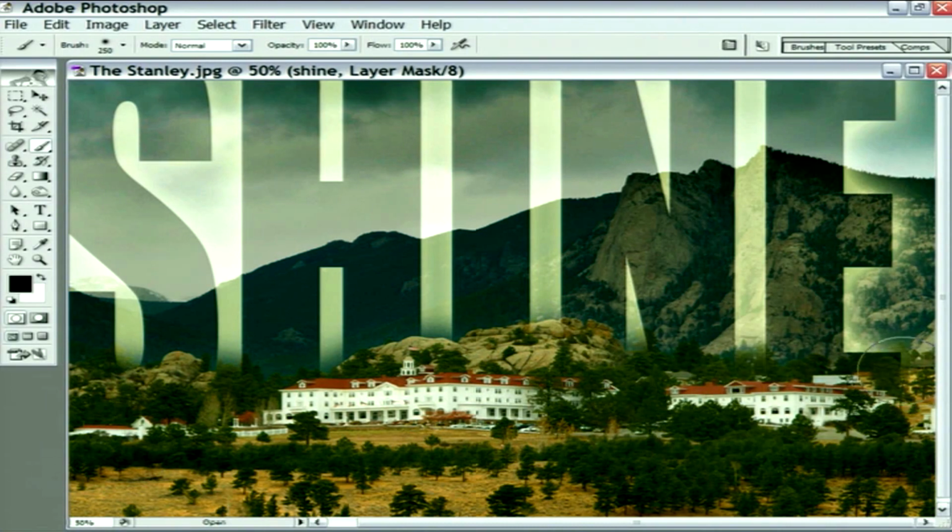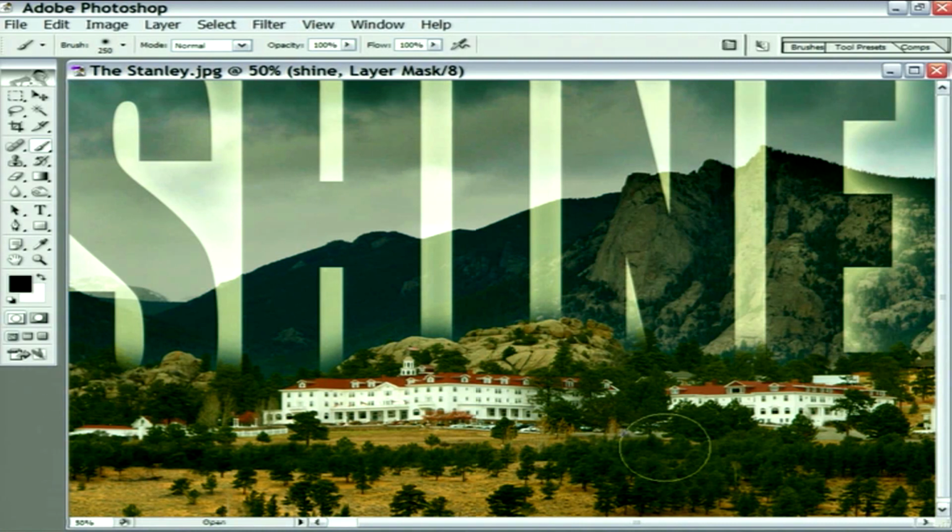And notice here, because I am working with a big fuzzy brush and because I just want these letters to fade into view, I can be a little sloppier than I could afford to be with the clone tool when I was working down here in the trees. So sometimes inside Photoshop, you have to be very, very meticulous. Other times you can afford to be a little bit sloppy, a little bit general, and things still turn out fine.